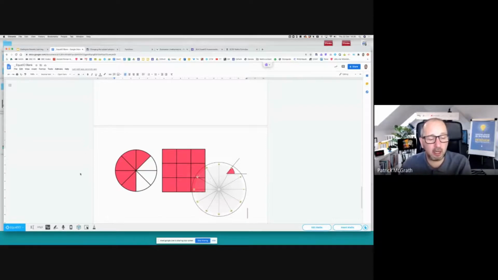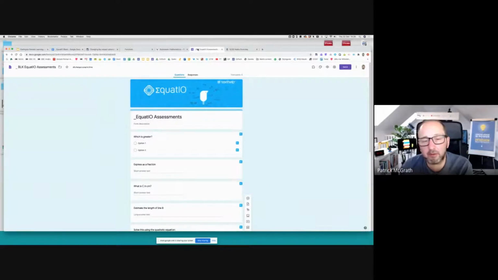So let's see this in a couple of different pieces of action. And the first one here is, I think we've got about 15 minutes left, so we're good for time. First one is a blank Google form. So if you've been using Google Forms, you've probably started with multiple choice. So here I have something special. I have a Google form, which is just a blank form for today. There's nothing fancy apart from my lovely graphic at the top. But what there is are these blue buttons that you'll see. So these give me access to EquatIO right in my Google form as long as I have it installed.